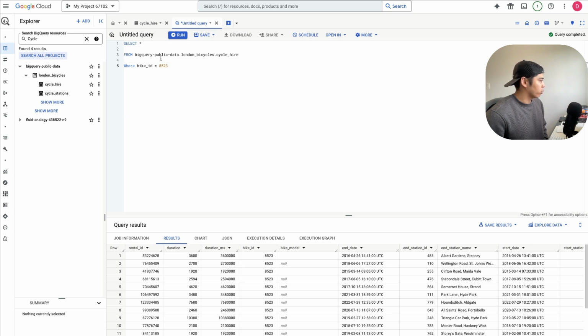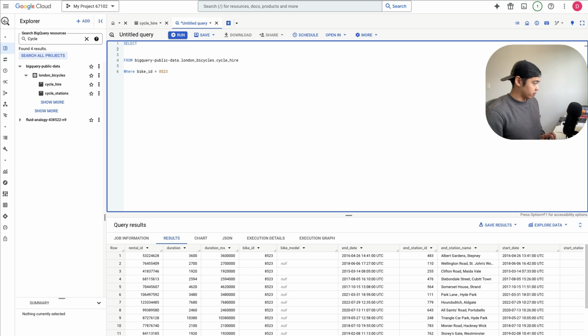Right, and let's say I only want to see certain columns. So for example, let's say I only want to see the column of duration, rental IDs, and bike IDs.